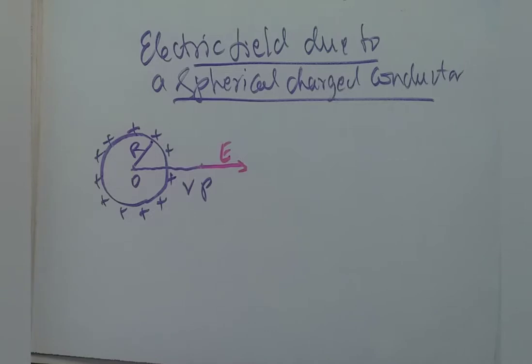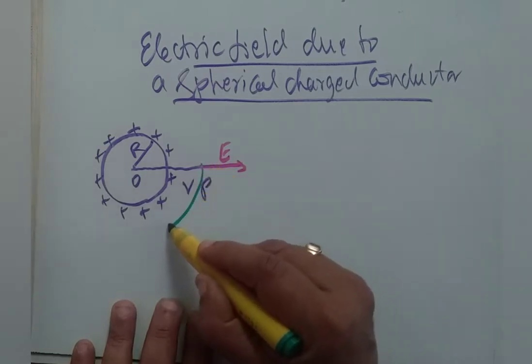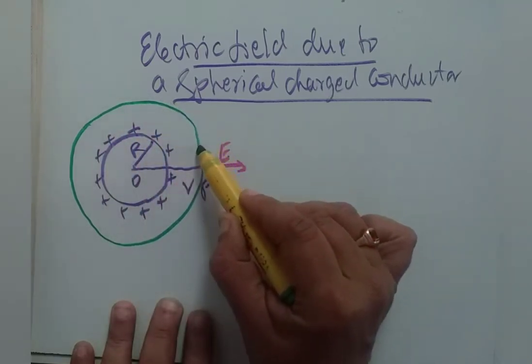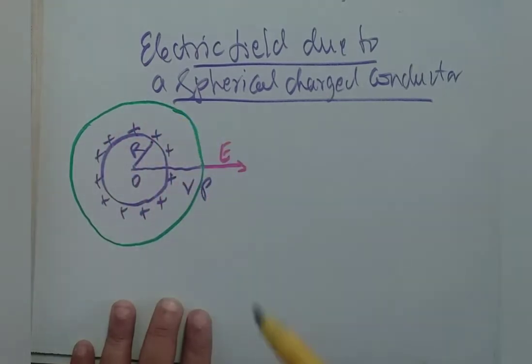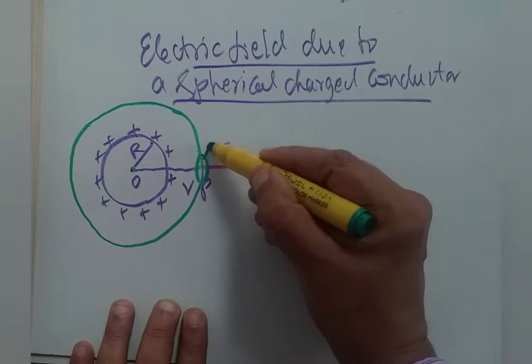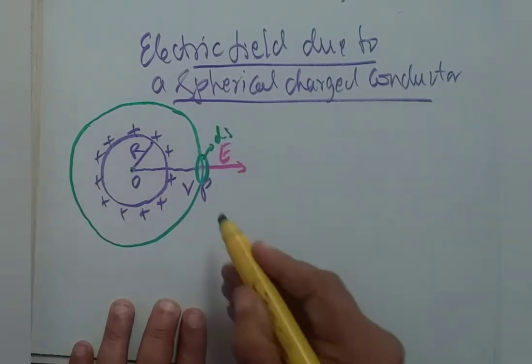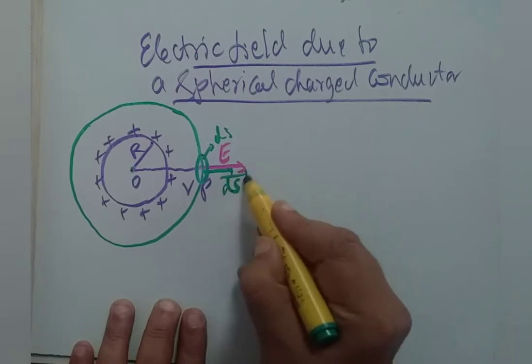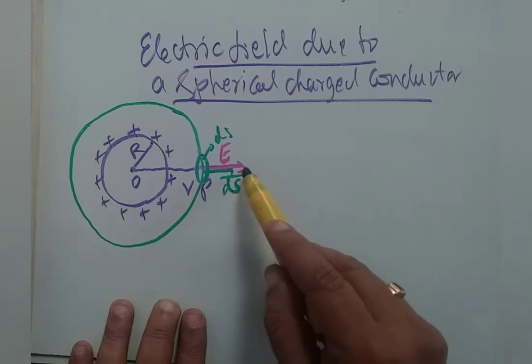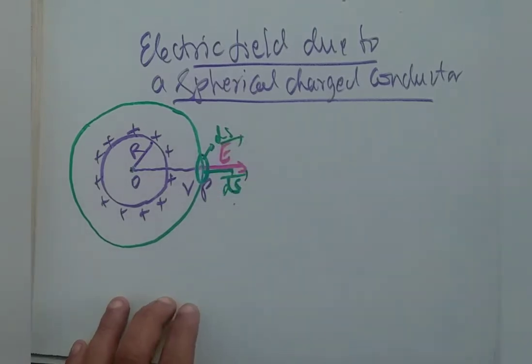Therefore, what is the choice for Gaussian sphere now? Say, it is another concentric imaginary sphere, including point P on its surface. Let me write that. Say, we take a concentric sphere as Gaussian sphere, like this, which has same center O. Now we imagine a small portion ds there, whose area vector is this way, ds vector. Area magnitude is ds and area vector is outward normal. It is ds vector here. E vector this way and ds vector this way.